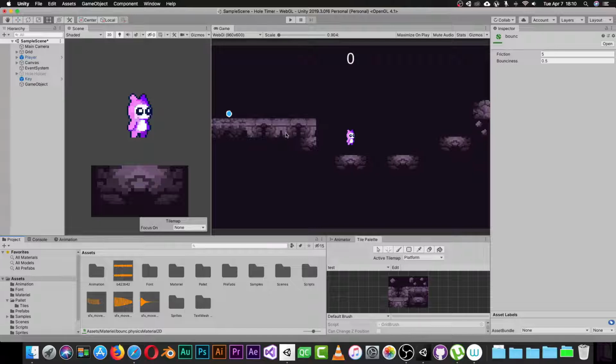Of course, you can do this in a hardcore way, so you can code it as you see fit. For example, in your code you can check if your character collides with something, and he will jump one more jump and get back down again. You can do this using OnTriggerEnter2D or OnCollisionEnter2D. It's a function in Unity that lets you check if your character collides with anything, and inside this function you will write the code that you want to be executed. For example, on collision enter 2D, it will check if the player collides with the platform, and then make the player jump again. It will make it really easy.